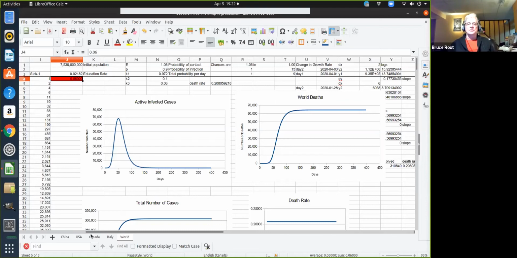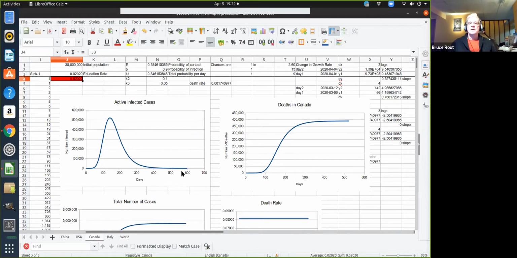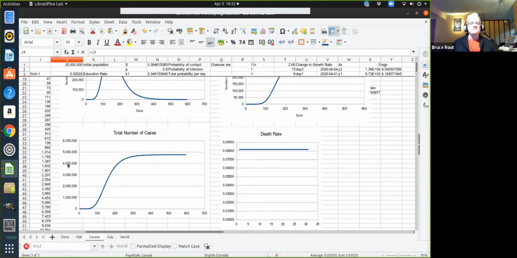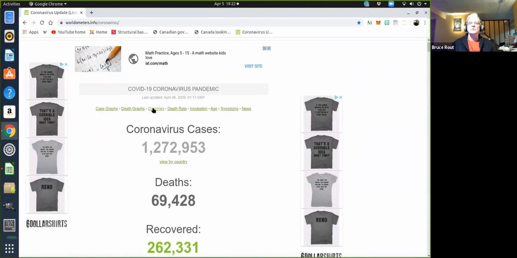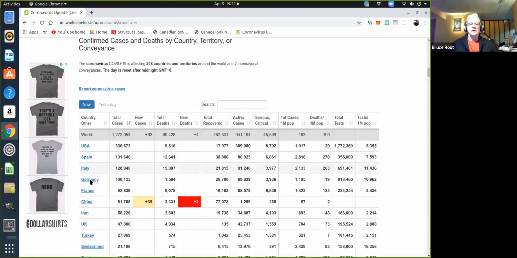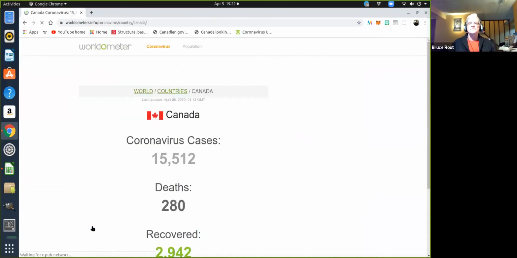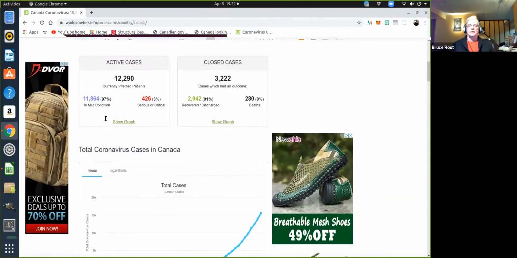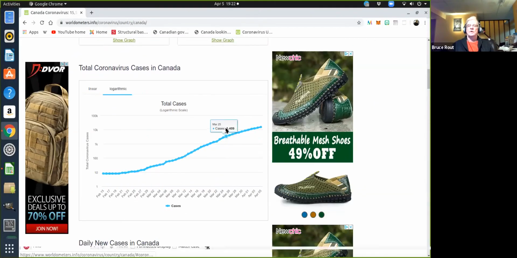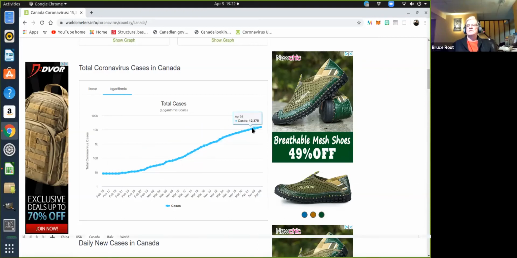Canada's got a very interesting situation because Canada is now ahead of the curve. If I go to the data for Canada, give me countries. So Canada's not far down here. Canada, here we are. So Canada, we can calculate the death rate, and the number of deaths is only 15,000. Believe me, it's in the early days. Here we have logarithmic. This is still linear. It's drawn off a little bit here, but nothing to write home about. It's starting a bit of an S curve, but there's reason for this. People are still out running around, and it's very, very early days.